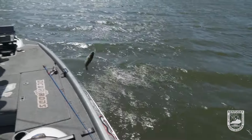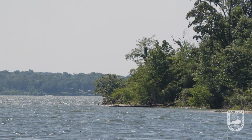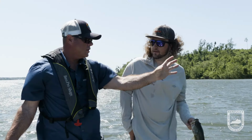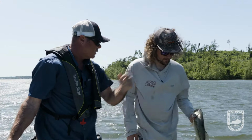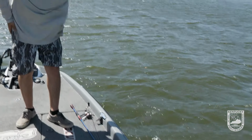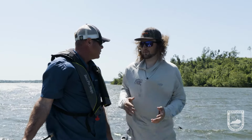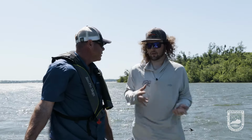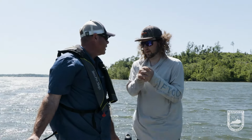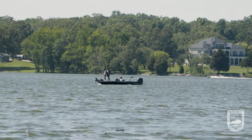There you go, that's a pretty good fish. There you go. So that thing was guarding that nest. Yep. And you can see that fry ball up here, and you can see your bait coming down in there, and all of a sudden you see him come up here and look at it a few times, and he turned, and that time he said, nope, I had enough. Yep, it got a little too close to whatever that little sweet spot was in that ball of fry. Most of the time you would just throw, and if it's active, it's gonna look and go on. With the fry, it seems like sometimes there's a sweet spot in that ball of fry where they just really can't stand for you to be there. And then, bam, they eat it.